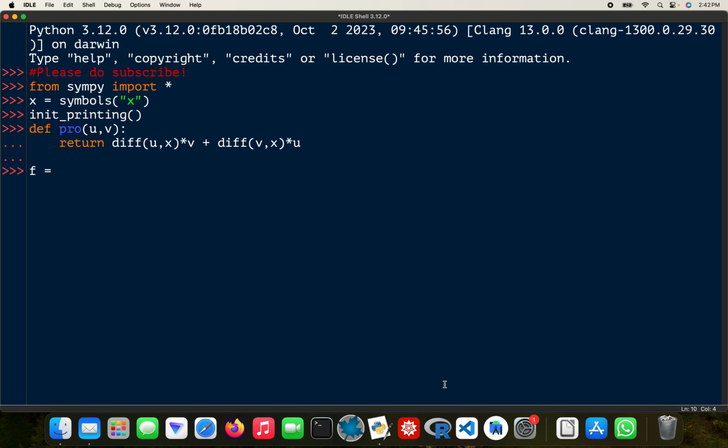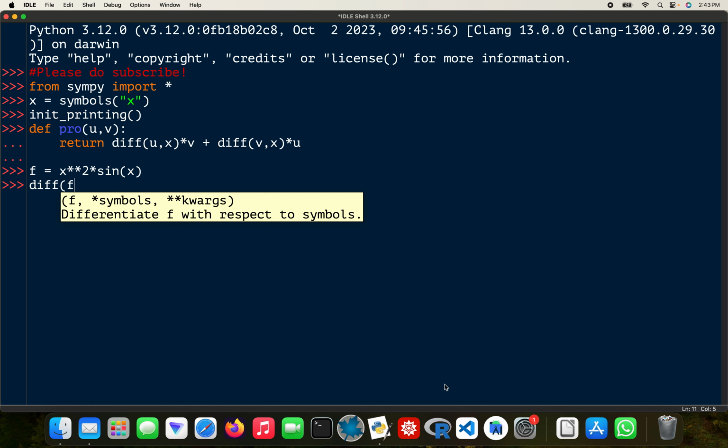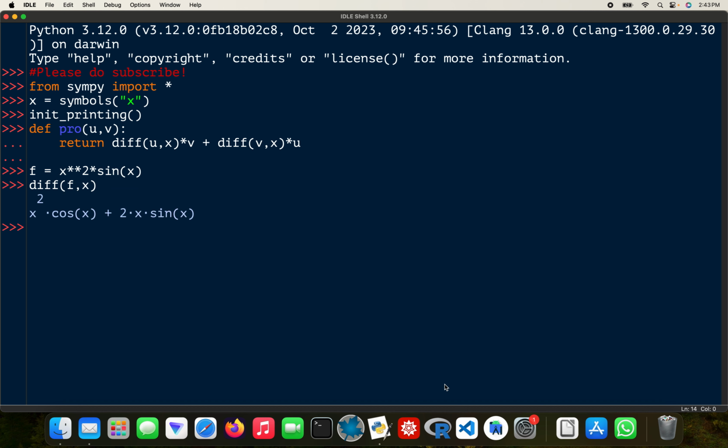So I've got a function, I'll call it f. That's my function: x squared times sine x. I need to differentiate that, so I'll start off by using the method that's used in Python, just the code. So diff, then f with respect to x, and we get that.